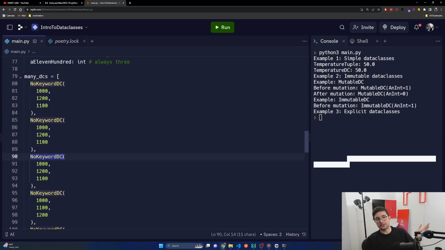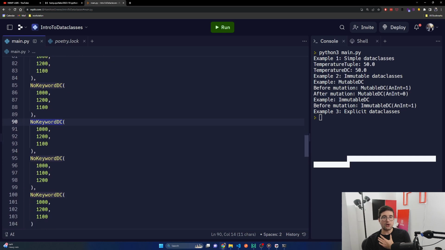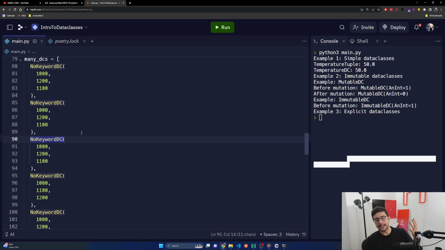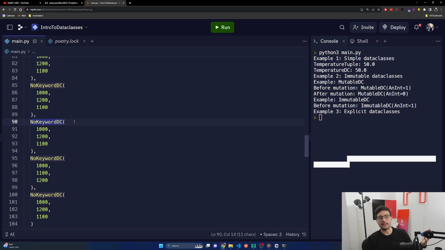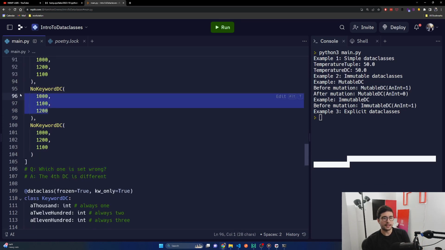I often see DCs, and I use them a lot for test cases, so we get some typing in our test cases. You'll get these long, often 6 or 7 parameter data classes that are basically representing everything about the test case that we want to test, initialize, and assert on. When you've got 10 test cases by 7 parameters, it's so easy to get a few int values or int fields mixed up. So which one's wrong? Yeah, it's this fourth one. It's just set different than the other ones, but basically impossible to see.